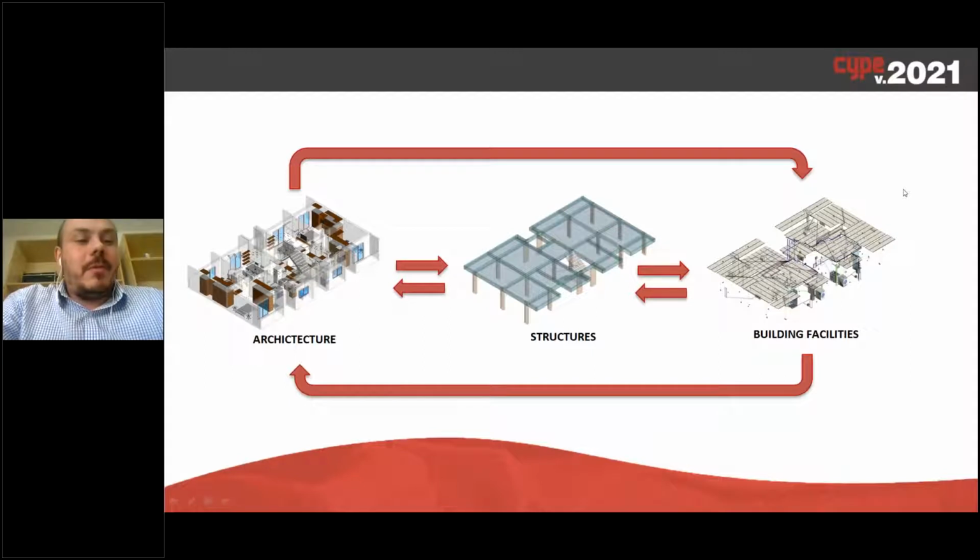Maybe some of you have been on our first webinar, when we were talking about Cype Architecture, the 3D modeling tool that Cype released 2 months ago.